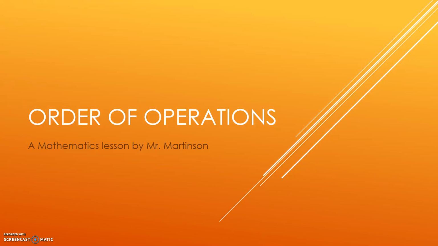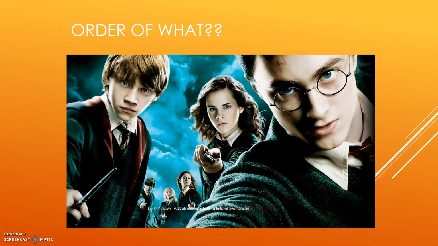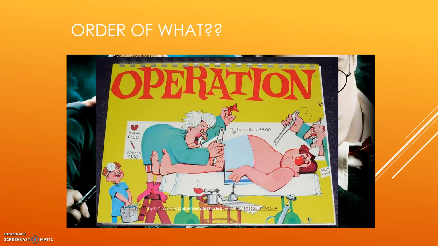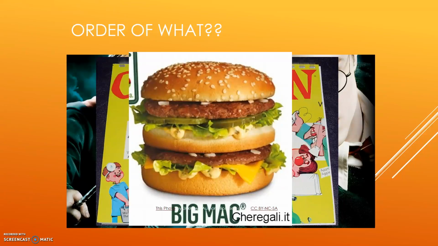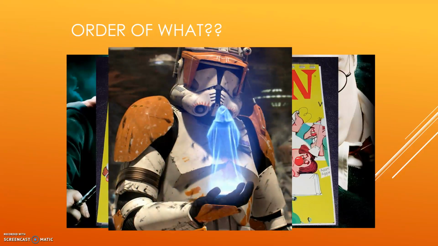What is order of operations? Is it, let's see, order of the Phoenix? Is it related to that? No. Is it maybe the order of operation? Of course not. It's a little bit more mathematical. Ordering a cheeseburger, I think, is not mathematical enough, of course. Maybe it's Order 66, if you're a Star Wars fan, you know what I'm talking about. But no, of course not.